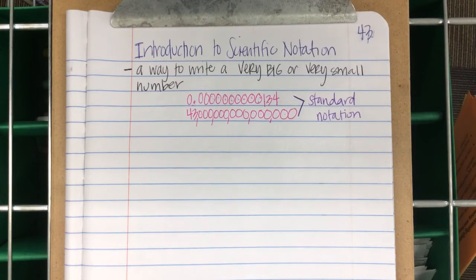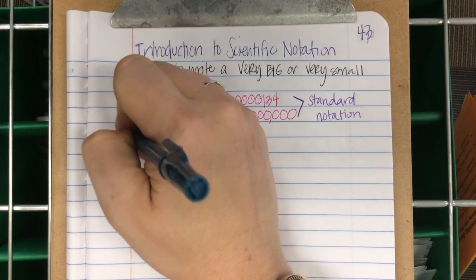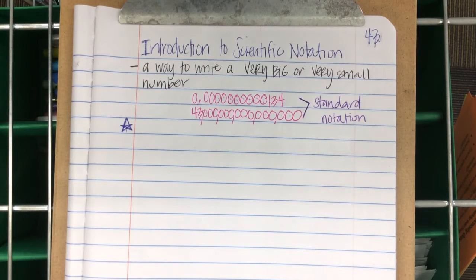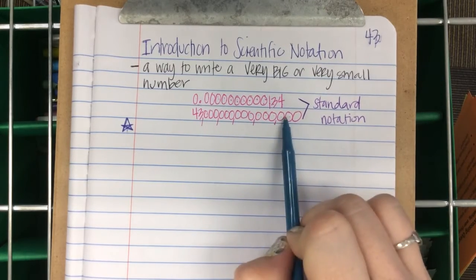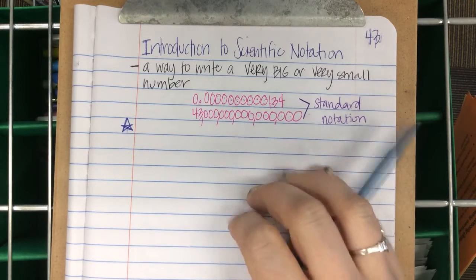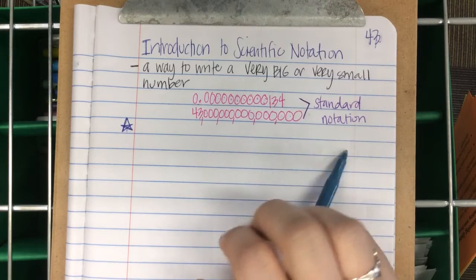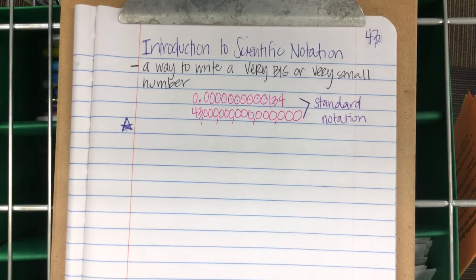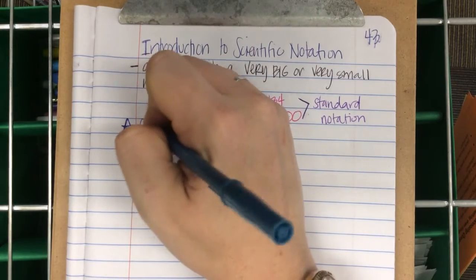But the problem with these standard numbers is that they can't be read. Again, if I'm reading a story and this number's in it, I can't read that number. I'd have to gloss over it. If I'm giving a presentation and this is the amount of honeybees that are across the world, I can't express that value to you. It's too big to say. So what we do is we convert.